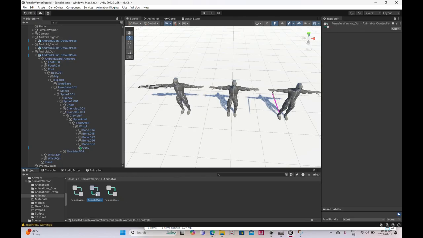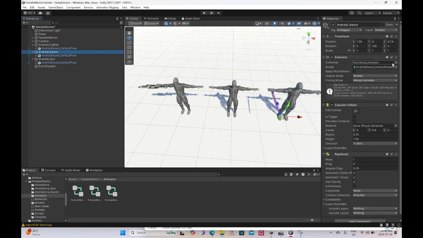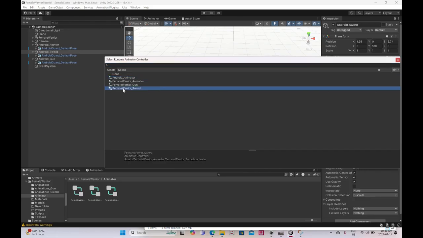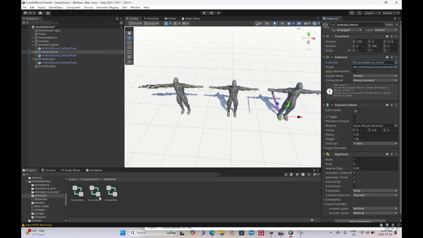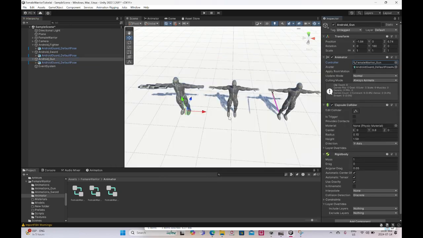So first of all, I'm going to go into the sword, and I'm going to change it to female warrior sword. And I'll do the same thing for the gun. So I have separate animators for these three different enemies.